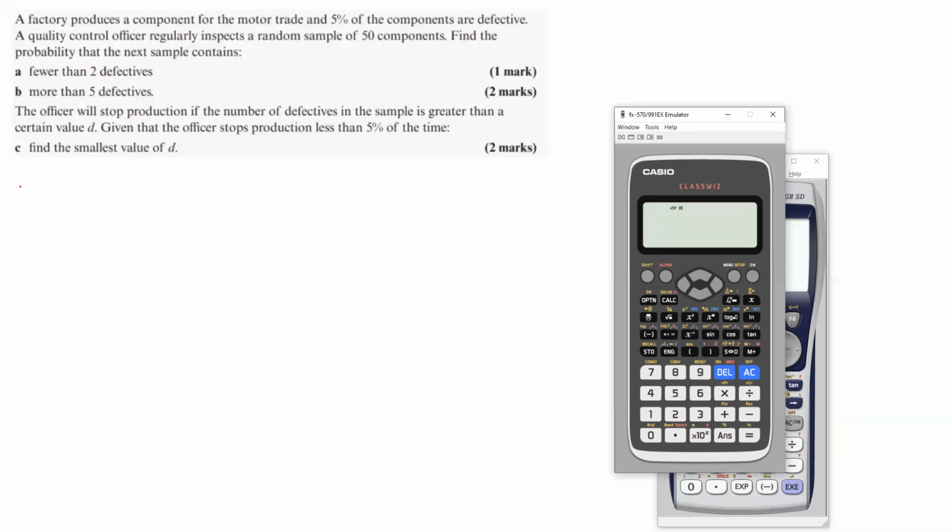So the first thing I want to do is to write down what I want my model to be. Firstly, I want to know what x is. So x in this case is my random variable. I want this to be the number of defects. Technically, it's the number of defects within this given sample, which is of 50. Because I'm lazy, I'm not going to put that last little bit though. And the model here is x is modeled binomially with n being 50, and the probability of defect is 0.05. This is my model that I'll be using.